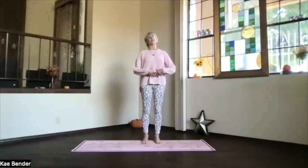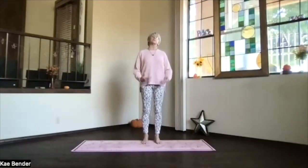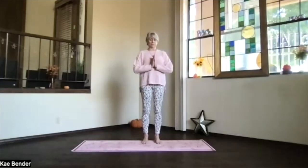So when you're at the grocery store or the bank or wherever you're standing in line and you need to be just there for a little while, you can stand in mountain pose and feel comfortable for as long as it takes. And again, hands to your heart.